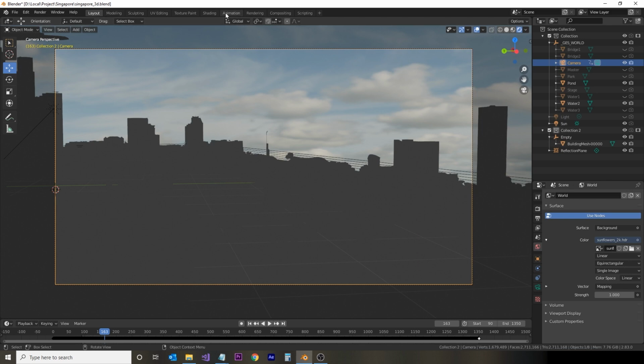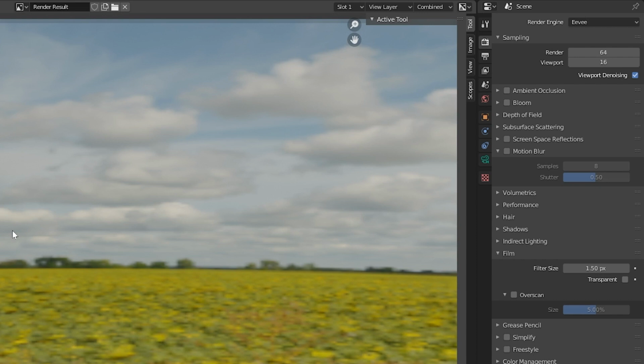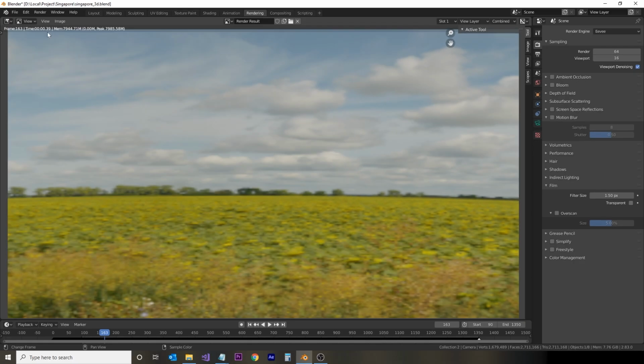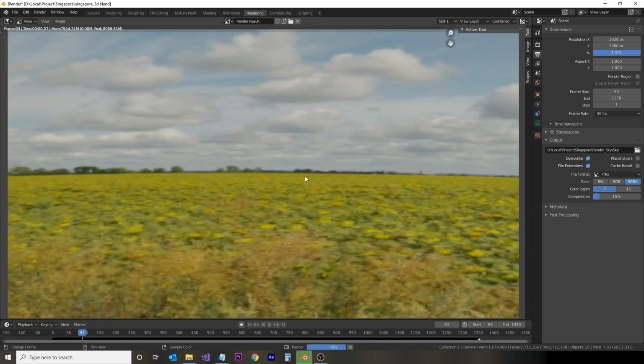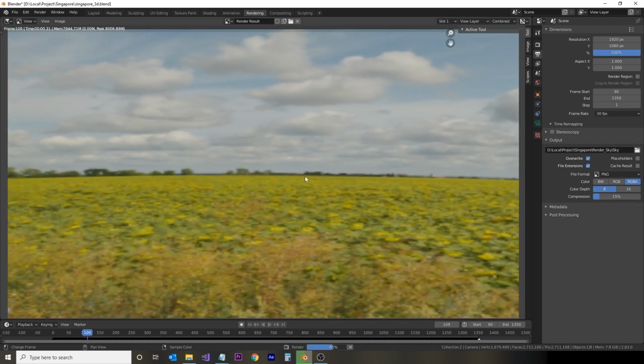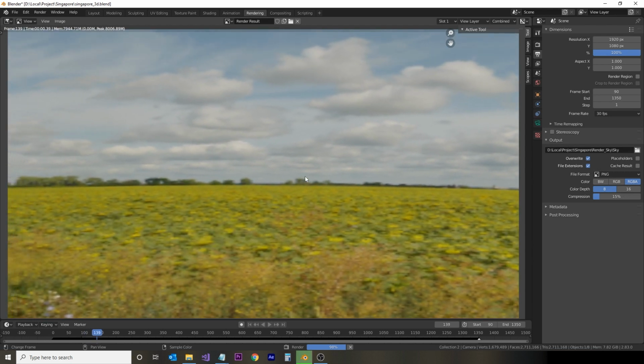And for the final render, we're just going to disable all of the objects from the render. We're going to set the film transparent value to unselected and disable all of the other effects. We'll save these renders to a separate folder called Sky with the prefix of Sky. This is just going to render the background HDRI image that we will then underlay in our image sequence in After Effects.